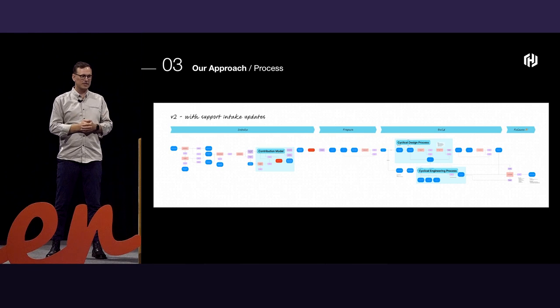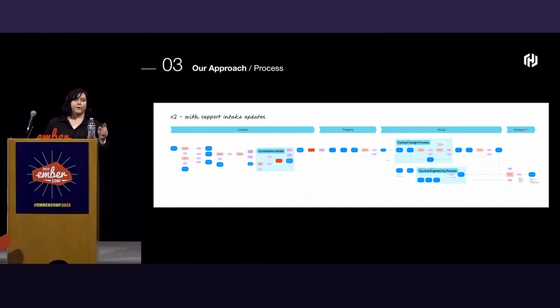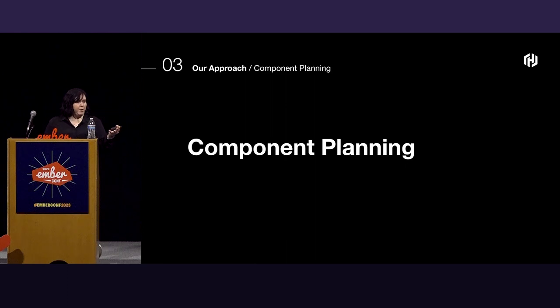This clearly defined process has really helped to establish a shared language between designers and developers, and has essentially been the foundation for our work and allowed us to reach the scale we're at now. Because we're all fairly advanced in our careers, having this shared language means any of us — designer or developer — could walk through the clearly defined process. Part of this process: we recognized that to successfully build a component, we would need upfront planning. We have three parts to our component planning process. First, we do an audit of both our design assets and code to figure out what already exists in our partner teams.